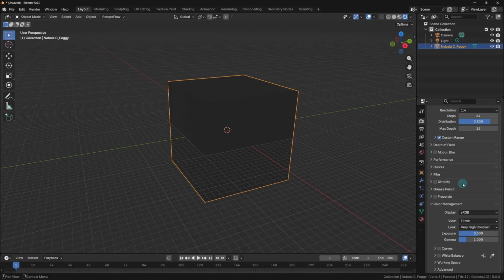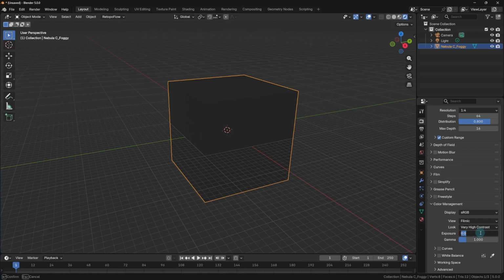When you think about it, outer space is really a realm of extremes. Extreme darkness, extreme light, extreme hot, extreme cold. There's no room for a washed out and muted image in space. So we're going to set up our color management to a very high setting to mimic this extreme in our image. One last change in this color management area is adjusting the exposure value. We can find that here just below the very high contrast setting.